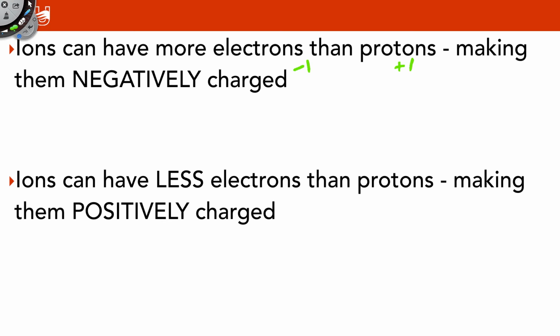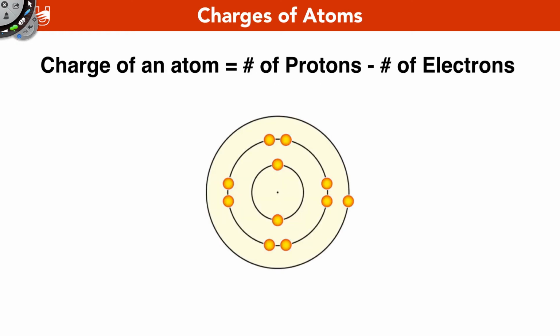If something has more electrons than protons, then it is negatively charged. It has more negatives than positives, so the balance goes toward the negative. Conversely, sometimes an ion can have fewer electrons than protons, the second example, and that would make it positively charged. The balance between the negative and positive is not equal. There's more positive than negative, and we have a positively charged ion. Again, the charge of an ion equals the number of protons minus the number of electrons.